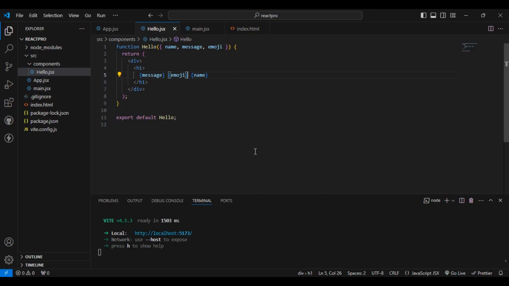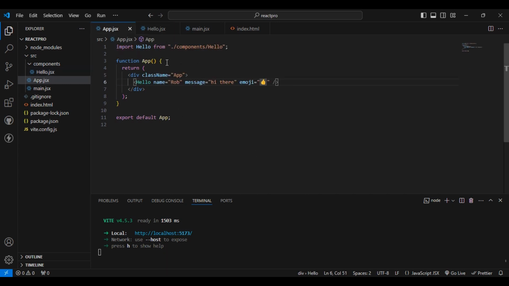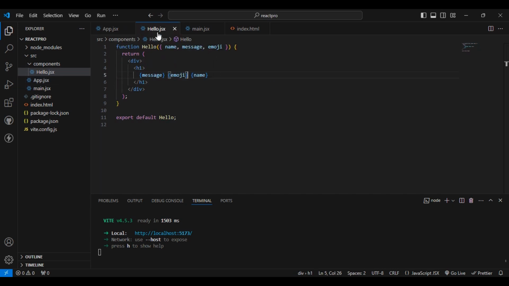In this particular lecture, let's discuss the immutability of props. The props which you pass from one component to another component are immutable. That means even though you have this data right here, and it might look like this data is present in variables, that is not actually the case. You cannot mutate or change the values of these props, which you have over here.